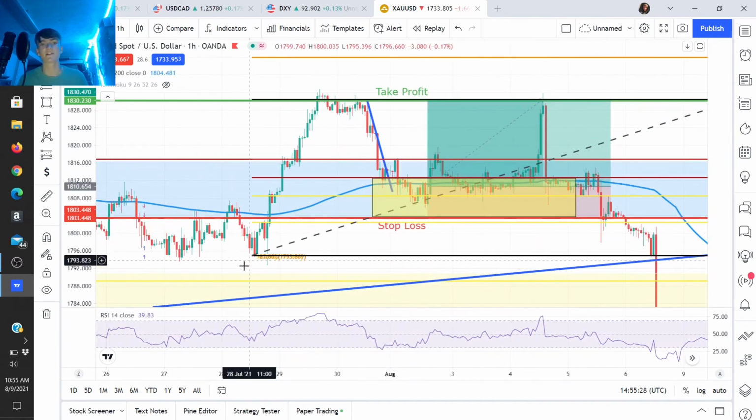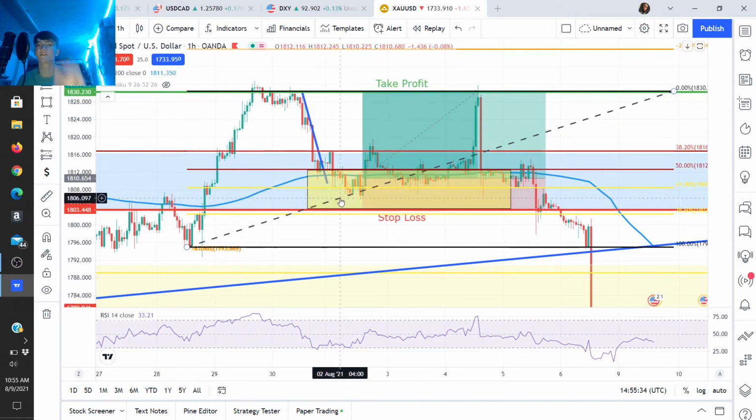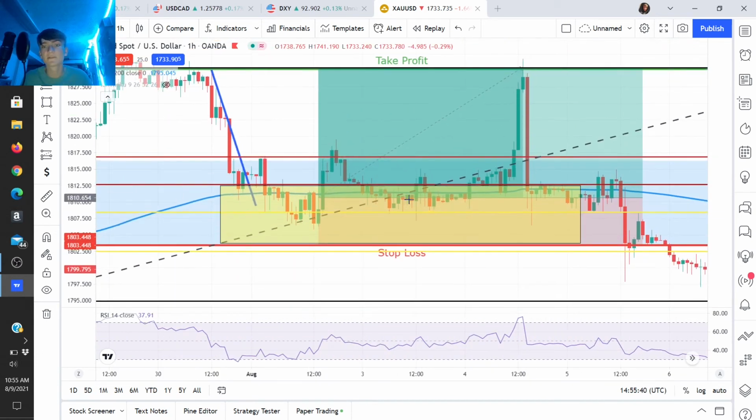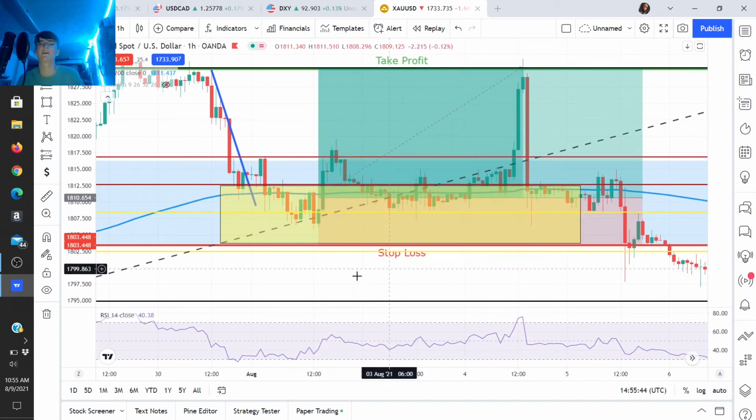So what I did was I drew on my Fibonacci tool from my swing low to my swing high. I waited for price to bounce off of this golden box, somewhere in this golden box, and produce another bullish engulfing candle towards the upward direction. As you can see, we have a bullish engulfing candle here, and I'm sure a bullish engulfing candle here. If I were to scale down on lower time frames, like 15-minute, I would probably be able to find 10,000 more entries on this position.